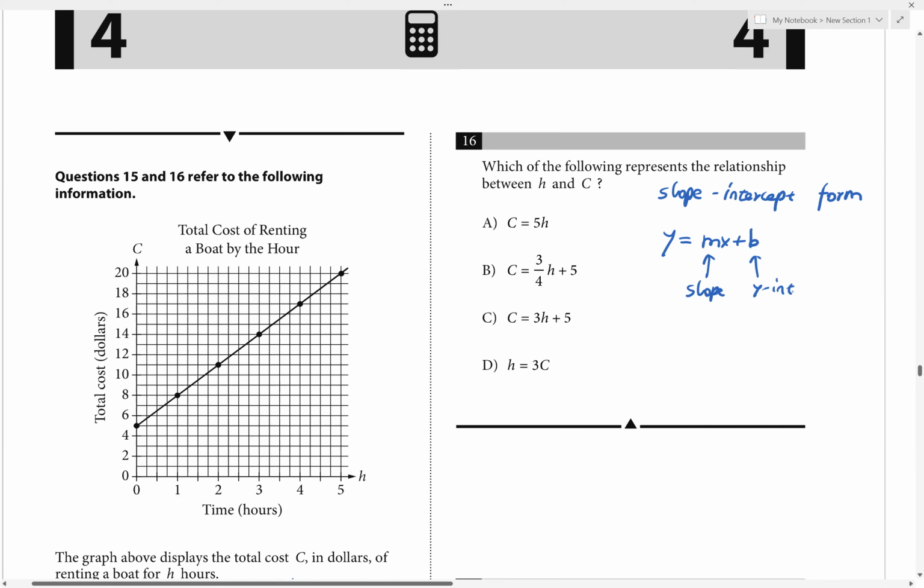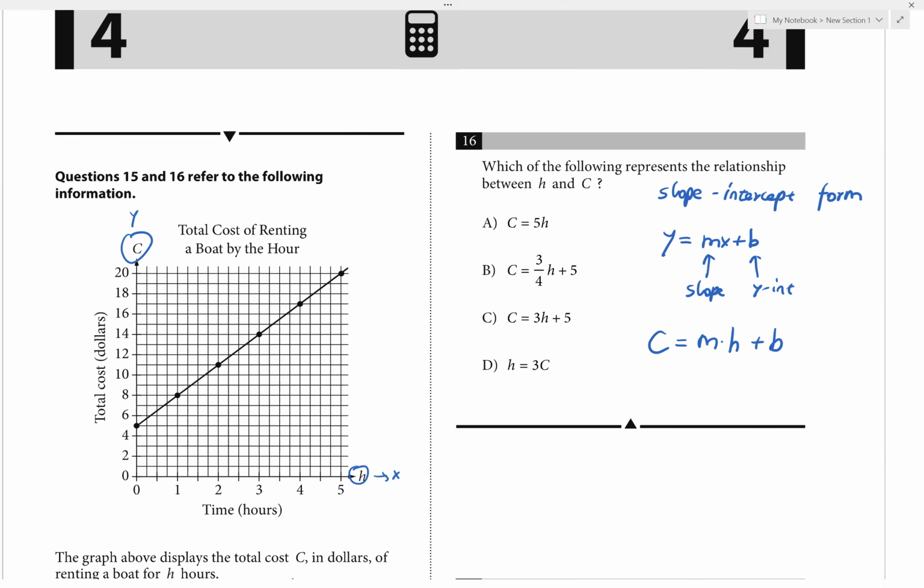All right, so for this question, instead of y and x, C is like the y value, that's on the y-axis, and H is the same as the x value in this case. If you want, you can replace that. Instead of y equals mx plus b, let's just say C equals m times H plus b, but it's the same meaning. It's just a different way to label them. So we just have to find the slope and the y-intercept.